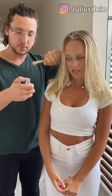Now, for this trick, what we're going to do is we're going to take the hair, come in, and we're going to just pull it out. Like this. Give me the lighter right now. Oh. Step forward. Now, in this magic trick, the magician lights up the flame.